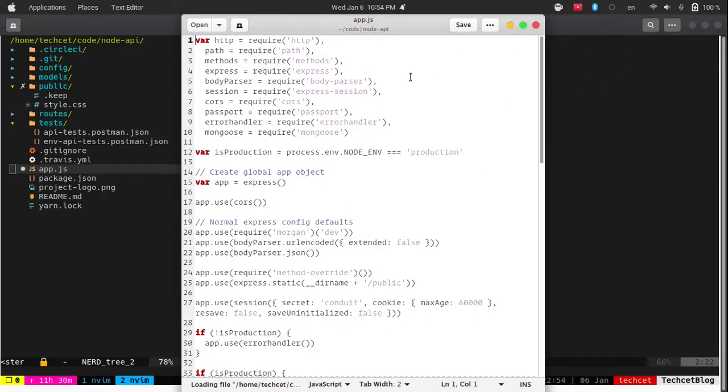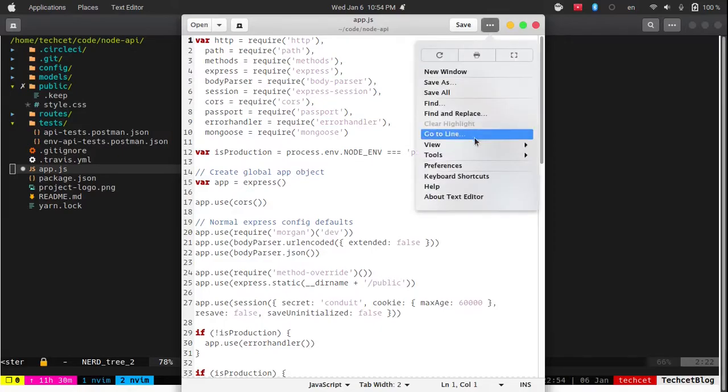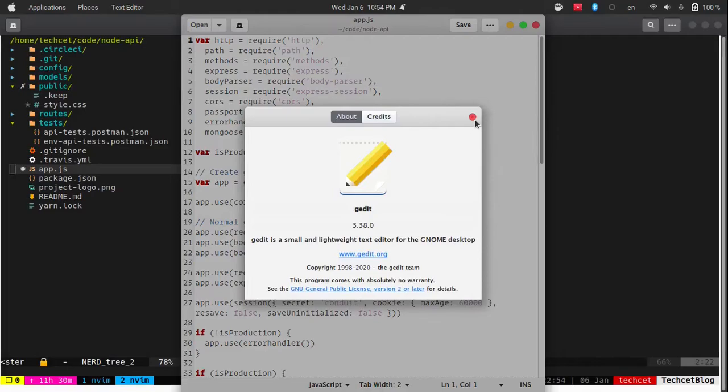and you can see we have opened this file in our system editor, which is a text editor, and I think it is gedit. It is gedit. Okay, close it.